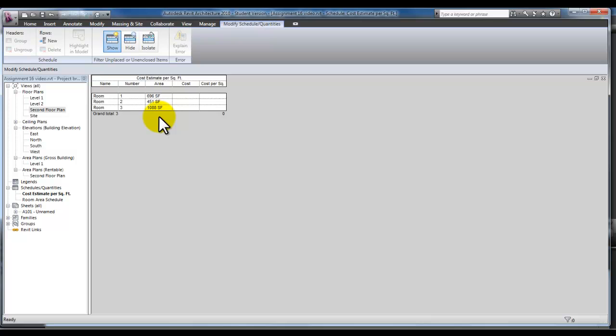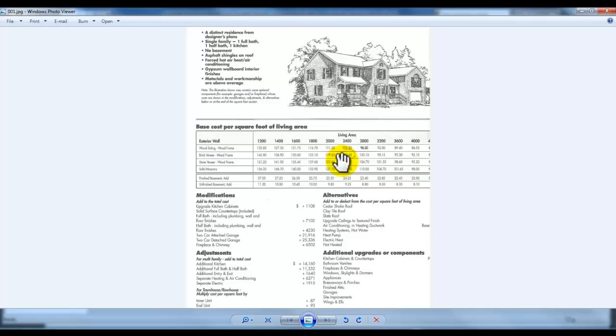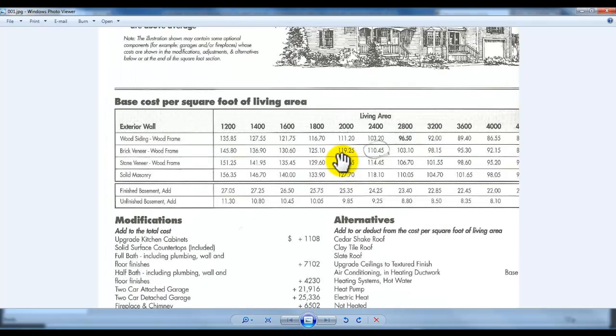Now we can take the cost per square feet. In the Means cost estimating data, there's a national standard that you can pick out, and this is just an example of residential for so many square feet. If you have veneer with wood frame, it's so much a square foot for a 2,400 square foot home.